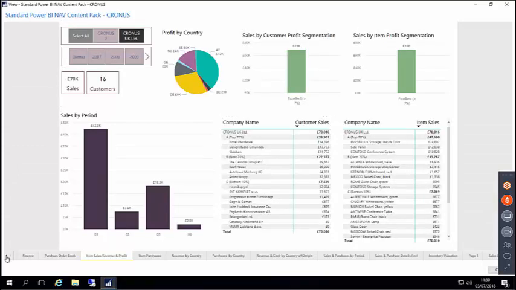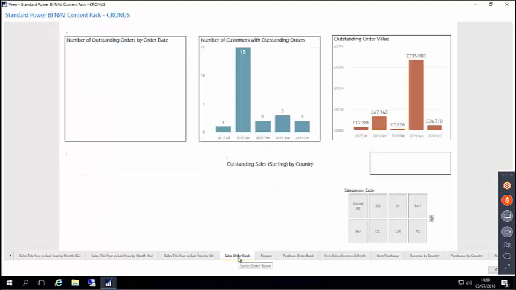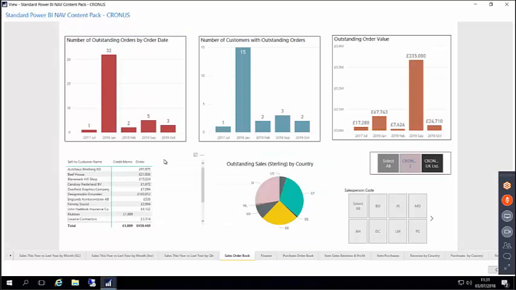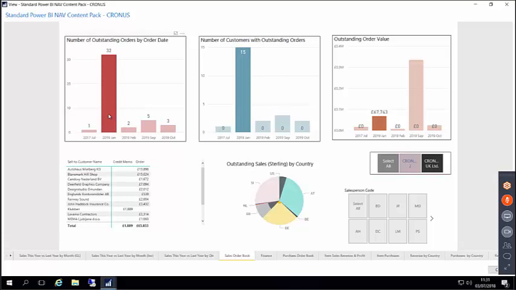So I wanted to show you the sales order book as well. We can see here the number of outstanding orders to date by month. For example, now the dates are slightly ahead here. We wanted to have lots of data here so we could show a whole range of transactions. So some of the dates are in the future, so don't worry about that. But yeah, if we look at January 2019, we can see that there's 32 outstanding orders. And then as soon as we click that, all the other data filters.